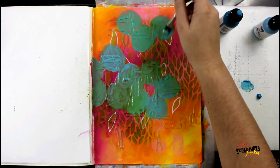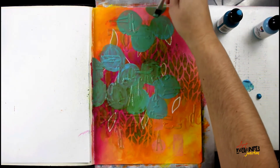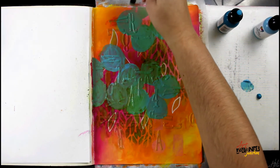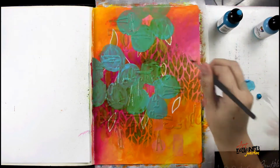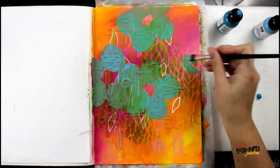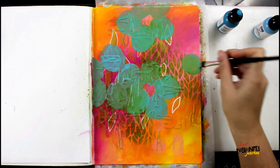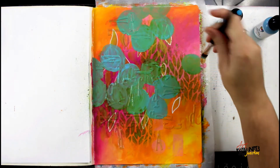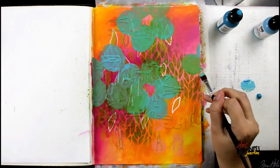If flowers were falling from the sky, how would they look falling? So as you can see, some of them are overlapping, some of them are obviously not on the page, because if you were to take a snapshot of that, not all of them would be perfectly in frame. So, here's another one going off the right side of the page. That one got really green because there was more of that green ink there.